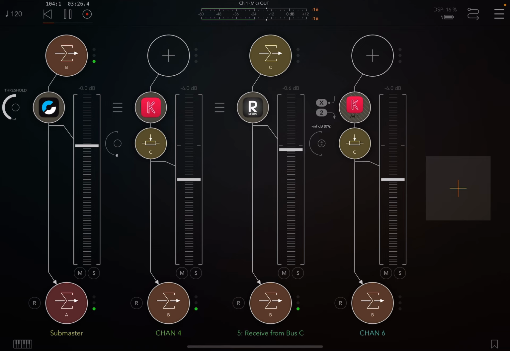The snare was getting a ton of reverb because we were sending a lot. You can literally control how much reverb you want for each instrument or each fader that you send.